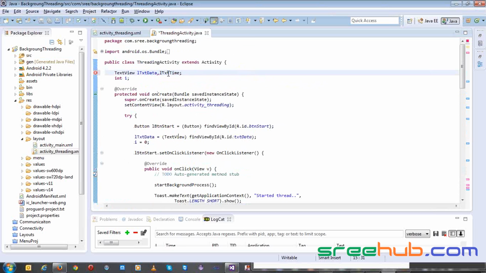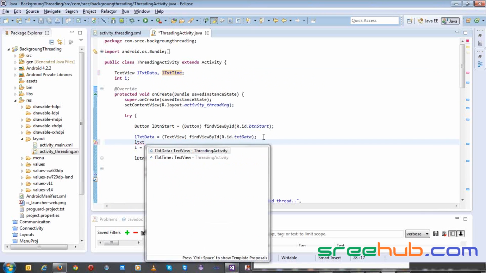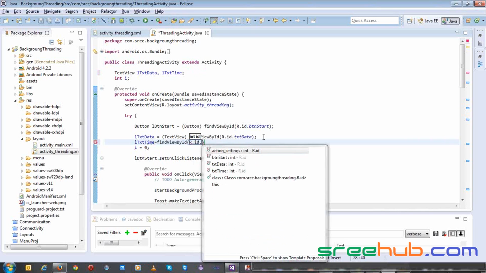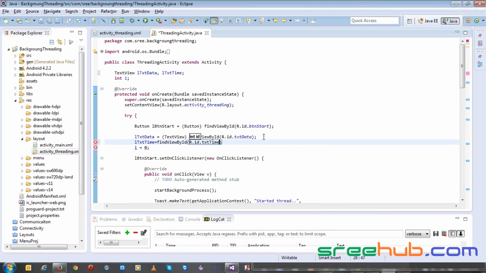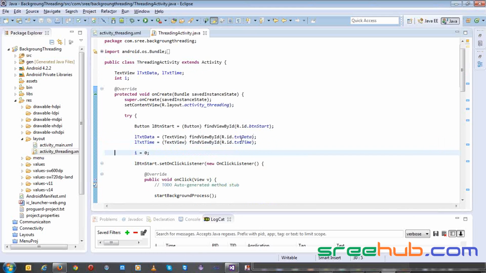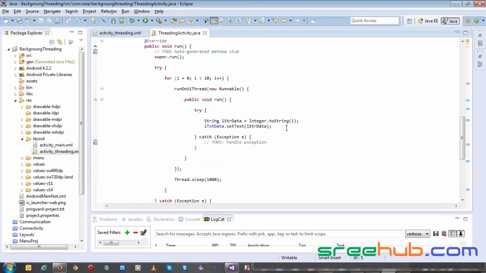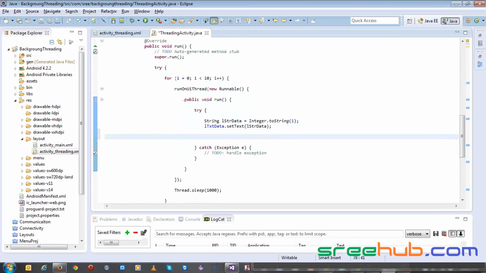You can increase this with respect to your requirement, and use the same model to design your background process. Anyway, we'll see how to use background processes when consuming a web service, when we get there. So here, let's say for every second I'll be getting this.